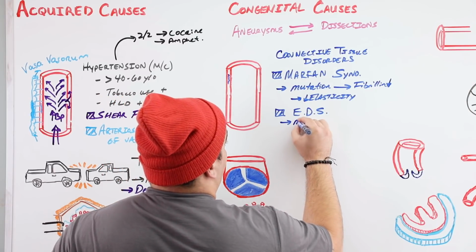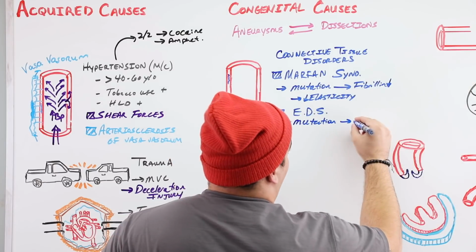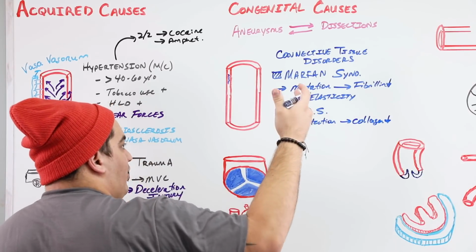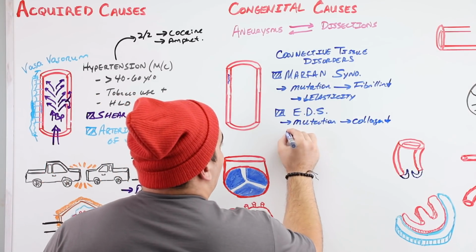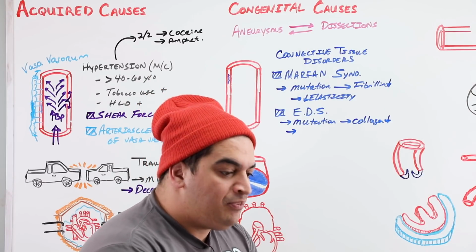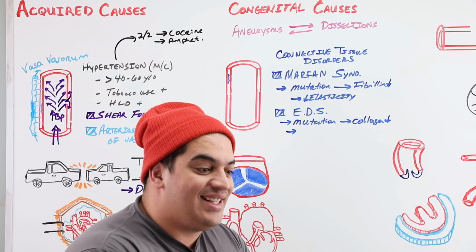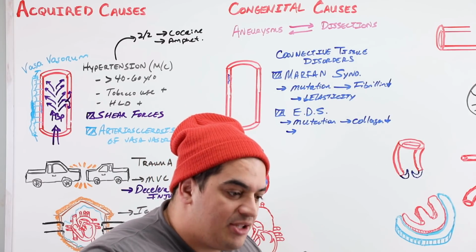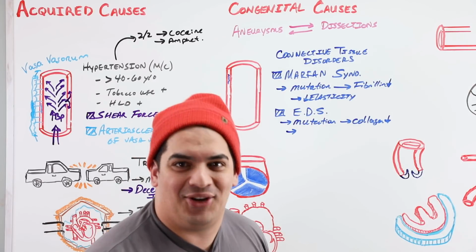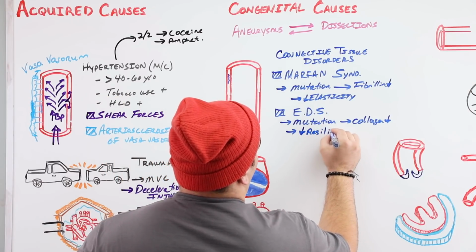But their particular issue is they have a mutation within the genes that transcribe and translate collagen. And so if there is a mutation or a defect or a decrease in the collagen production, collagen is important for the resiliency of the blood vessel. And if we don't have good resiliency or the ability to resist high tension or high blood pressure forces, it's easy for that actual vessel to be predisposed to tearing, creating an actual intimal flap, and then causing dissections or aneurysms. Okay, so that's a big thing to remember, is that they can have decreased resiliency.